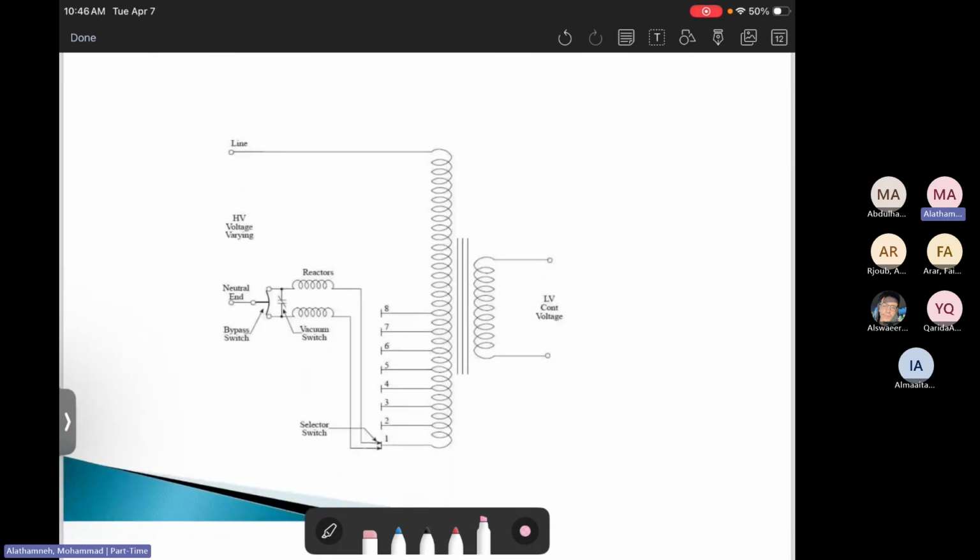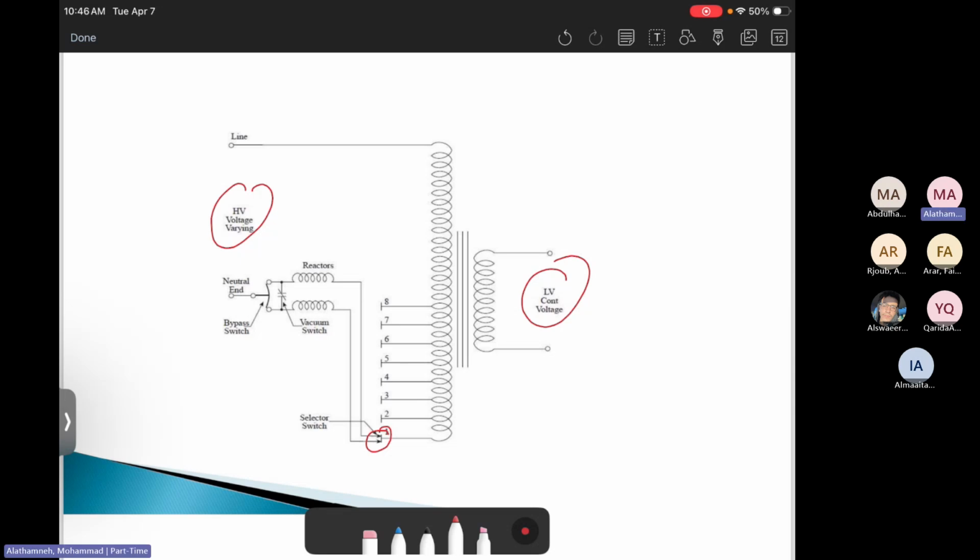The on-load, you see how the turns ratio is. This is the primary voltage side, this is the secondary, low voltage side. Then we can see the selector switch is here. If, for example, we need to decrease the turns ratio, go here, go to position 2, to 3, to 4, until 8. Then for these positions, for example, if we are using position 8 connected here, then that's the turns ratio that you have. You will use only this one, while this one is neglected. Okay, so that's how the tap changer is working.